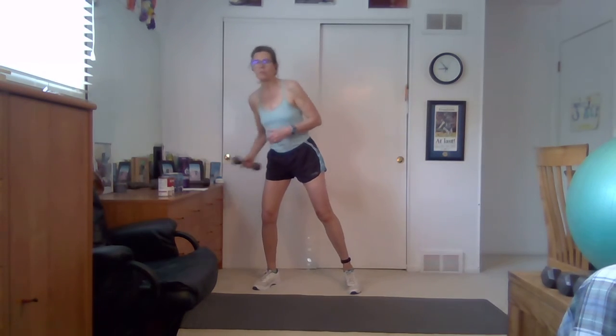You're going to step wide and squat, and then come back in. And then step the same leg over, squat, and come back in. Again, you can hold on to dumbbells if you want. I'll grab one just so you can see what it looks like. And we'll do it like that. All right, chest up, shoulders down, belly tight. Remember, your tush goes back when you squat down, so your knees don't go in front of your toes. Let's go. Side step squat, come back up.